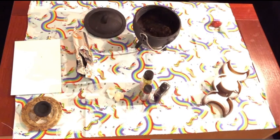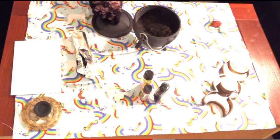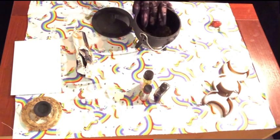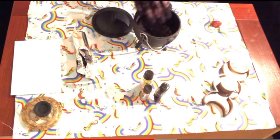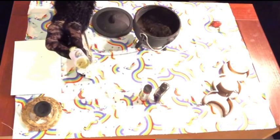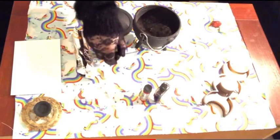Number 3, place a petition and the correspondences that go with it in the cauldron, and then bury it covered. So you put the lid on there. Put a petition, write it on a piece of paper, fold it up 3 times towards you. Put it in here, put the herbs that go with it, or rub it down in an oil that goes along with it.